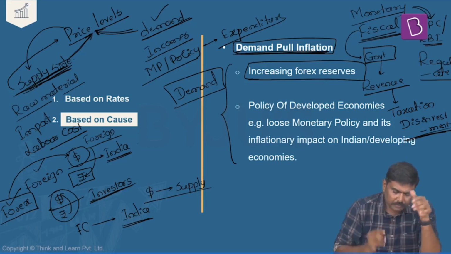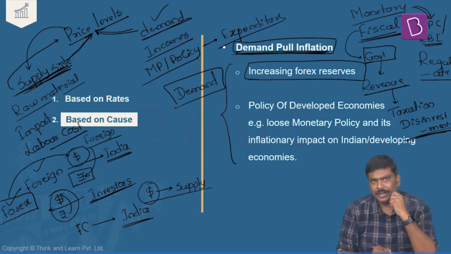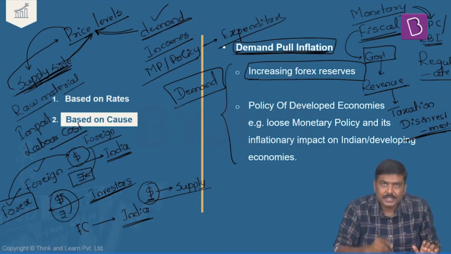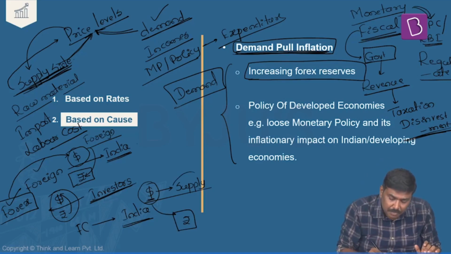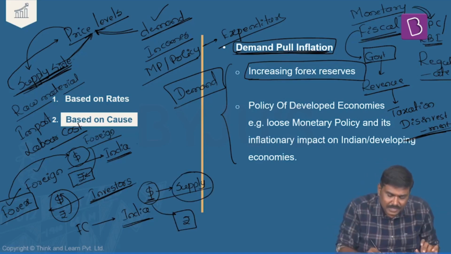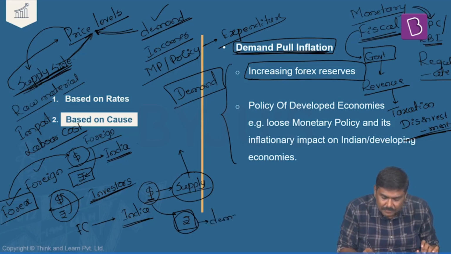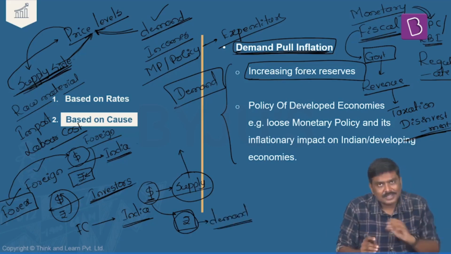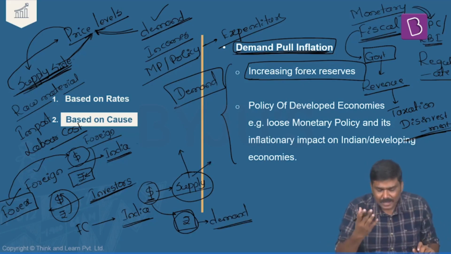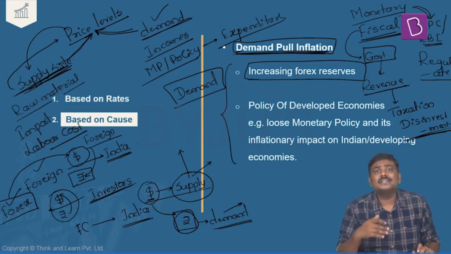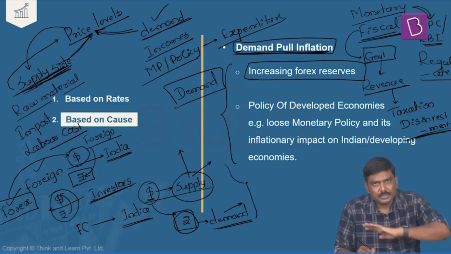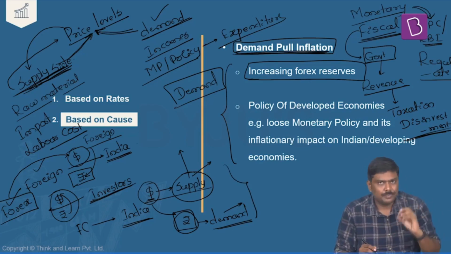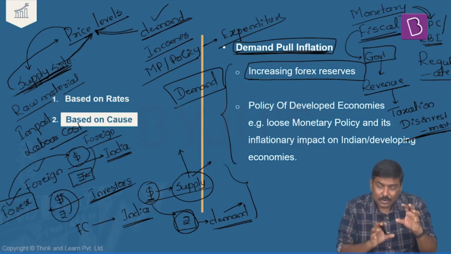So have a look at this. When there are a lot of dollars flowing into India, they need to convert these dollars into rupees. So can I simply say this is a situation wherein the supply of dollars in the domestic market is increasing and the demand for rupees is increasing? Is it okay? The supply of dollars is increasing as well as the demand for rupees is increasing. Now please understand, RBI cannot allow this situation to continue without any control.